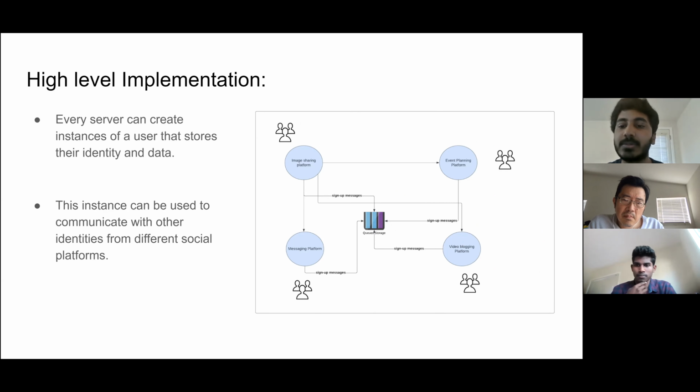Whenever a user signs up with any of these platforms, the sign up details go in the form of sign up messages to the queue storage. The queue storage then distributes these sign up messages to all servers in the network, so that each server can maintain a client log which has the client server details of all the users.